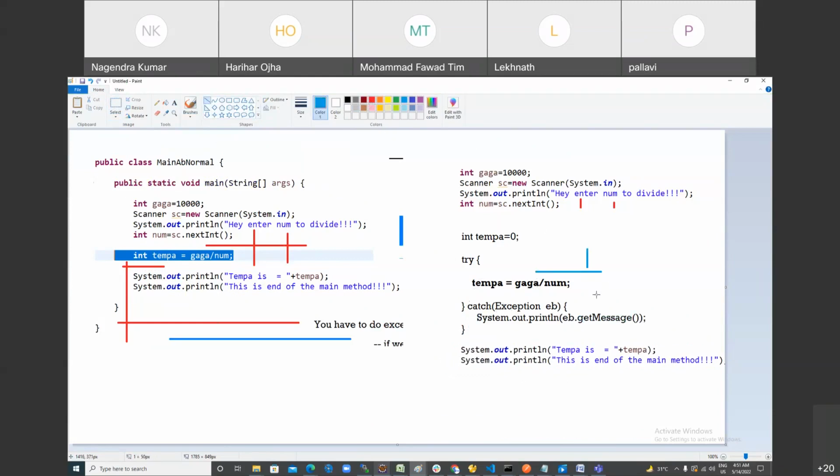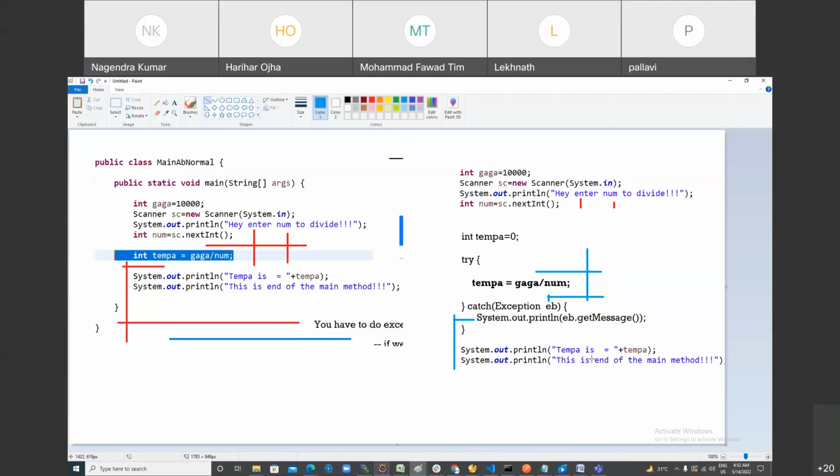It will go to the catch block, and then this message will execute. It will print the cause of the error, and after that, your program will continue.